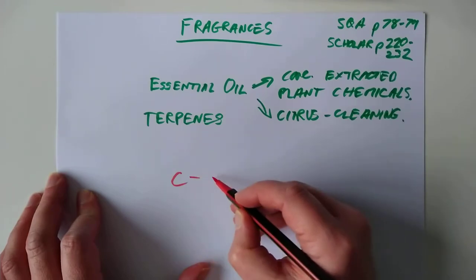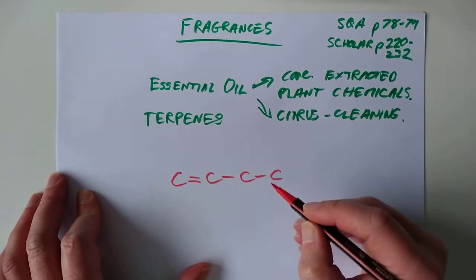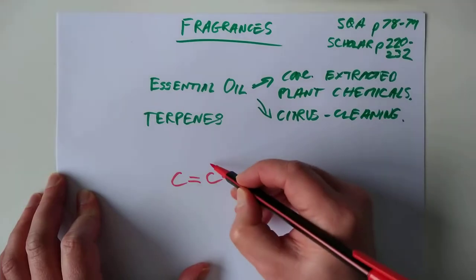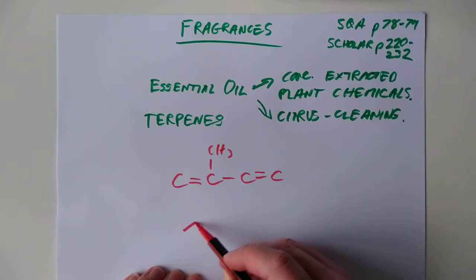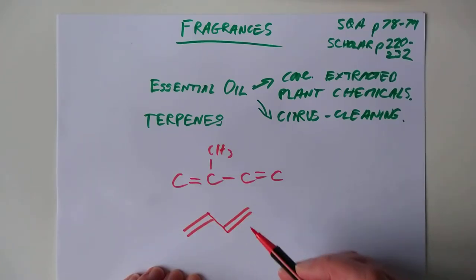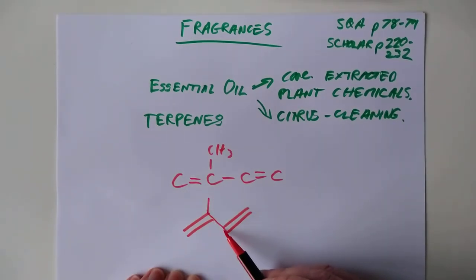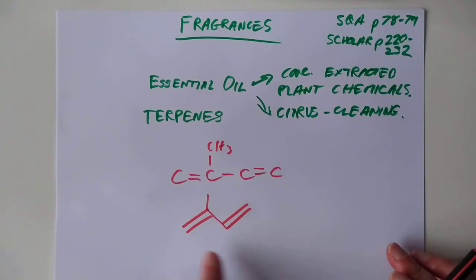So, butadiene means it's basically got a 4-carbon skeleton. It's buta-1,3-diene. So, on the first carbon and on the third carbon. And it's 2-methyl. So, there is a CH3 skeleton up there. It's frequently shown in its skeletal formula, like this. Now, in skeletal formula... Oh, sorry, I forgot that. There we go. Every time you have a change of angle, there's a carbon atom. And at the end of the chain, there's a carbon atom. Don't worry, you're not required to know skeletal formula for higher.